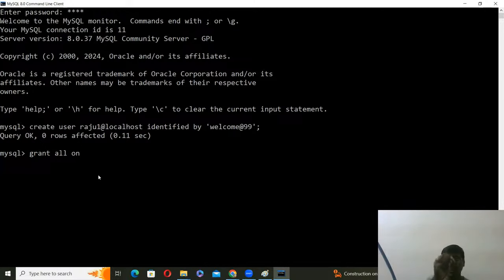Here you can write star dot star, but there is no need to write it, because even if you don't use grant, once the user is created, by default all the permissions are assigned.